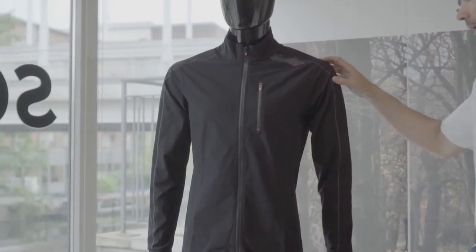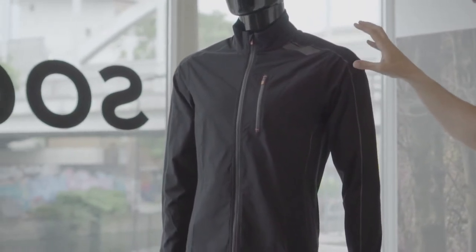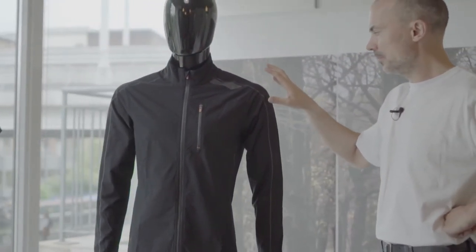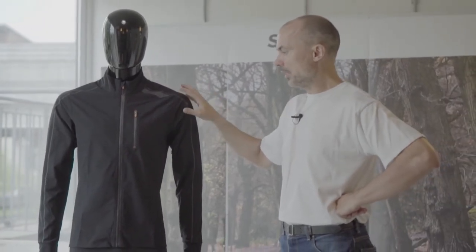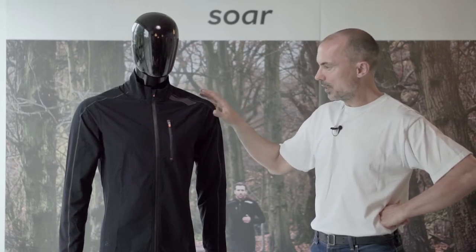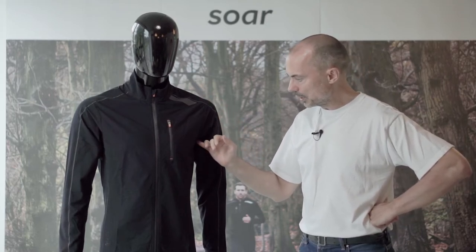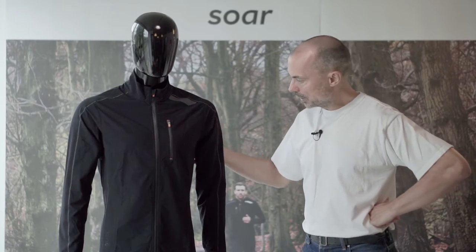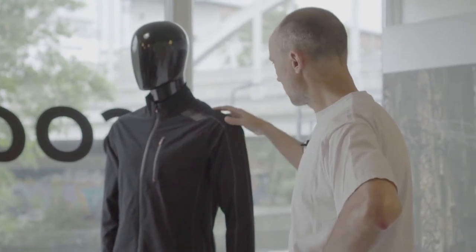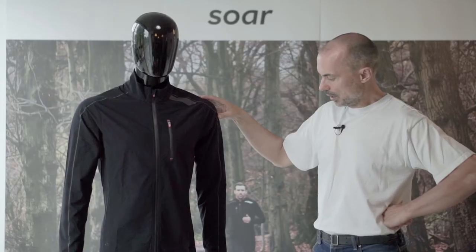The fit of the all-weather jacket is cut in a similar way to the Tempo top, so it's designed to be a close-fitting garment. I didn't want an oversized, baggy, bulky winter running jacket. I wanted a winter running jacket that felt as much like a top. So you can wear this garment very much like a top. It's cut with a semi-raglan sleeve, which gives you really good armhole fit, a high armhole, a lot of arm mobility, and a really nice fit around the shoulder.